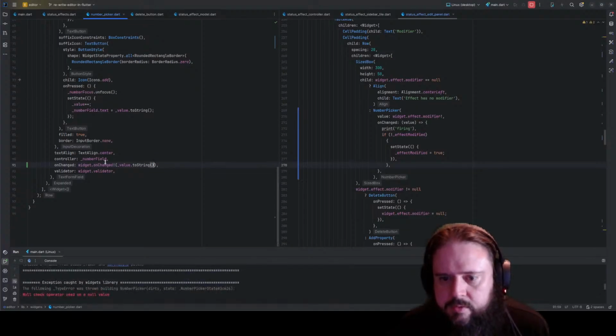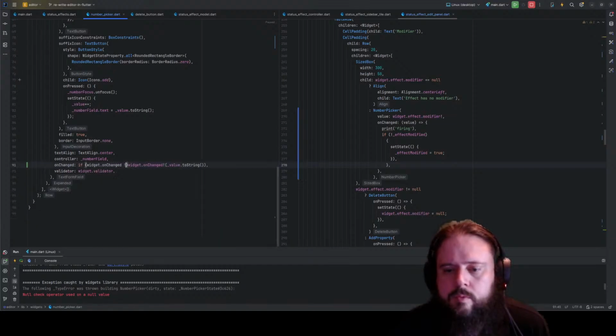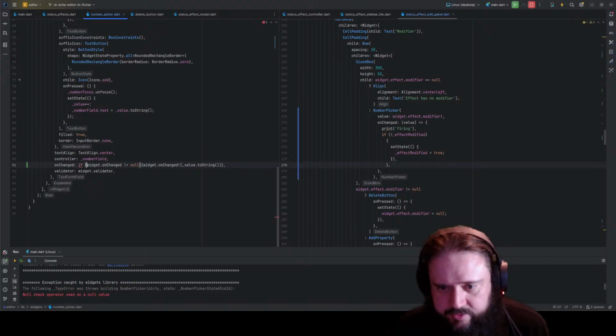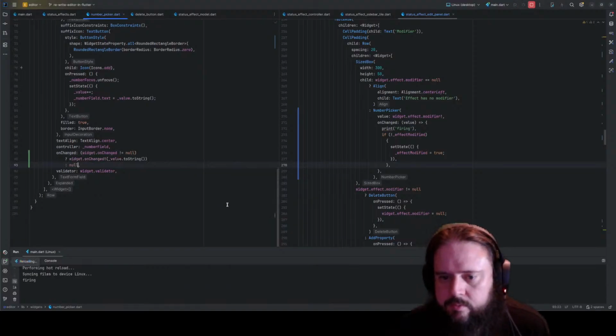Except... No, I need to do this in ternary. Like so.